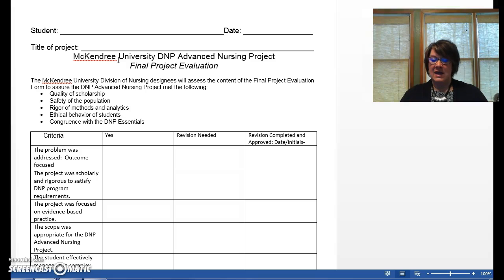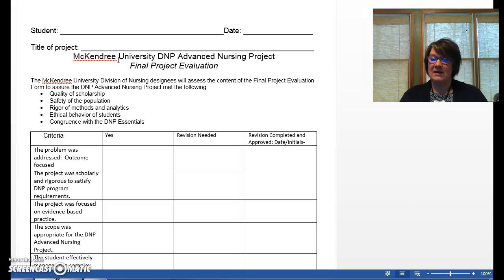When you're looking at the project itself, overall you want to make sure that you have adequate evidence included within your paper, and you need to present yourself and be the expert on your particular topic, and that needs to be demonstrated when you're doing your final presentation as well.